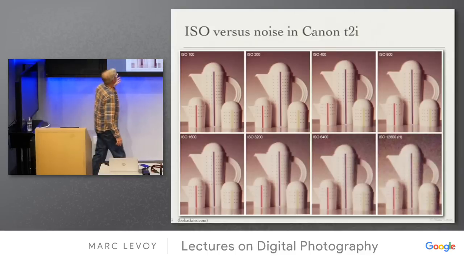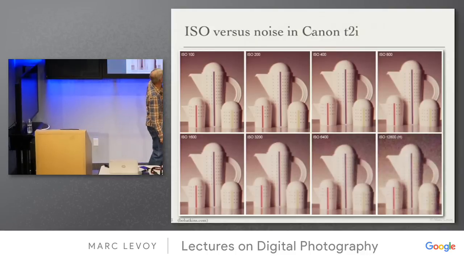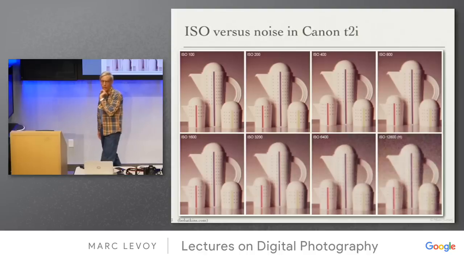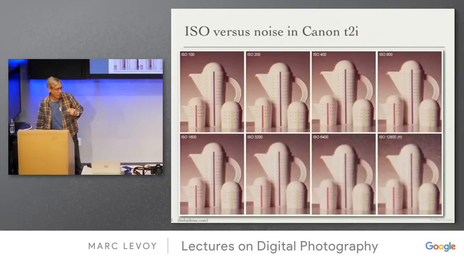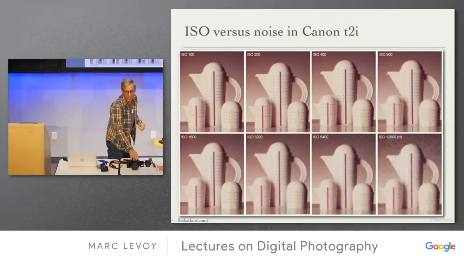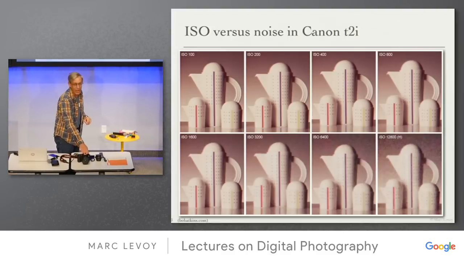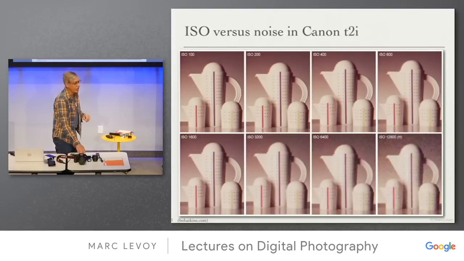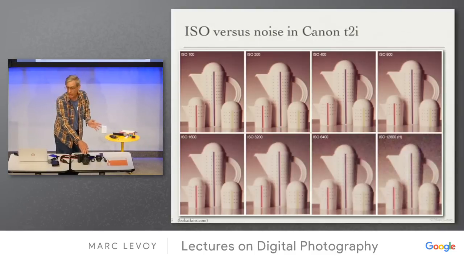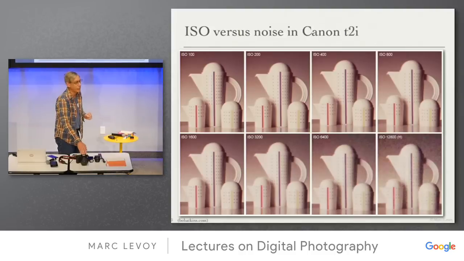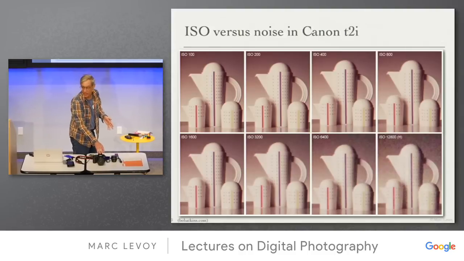And so here's an illustration of going from ISO 100 through ISO 12,800. So this 5D Mark III goes up to ISO 25,000. It actually goes higher than that. It goes, I think, to 100,000. But at that point, you're just multiplying numbers after the digital conversion. You're not multiplying voltage anymore. You could do that in Photoshop. The only useful part is the part up to 25,000. And so when you spec out a camera, look for how much of it is analog ISO.